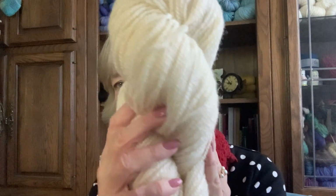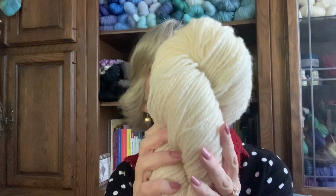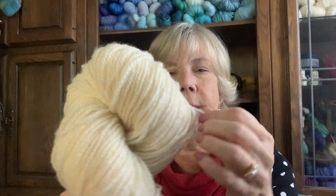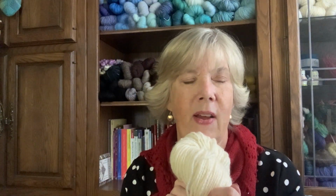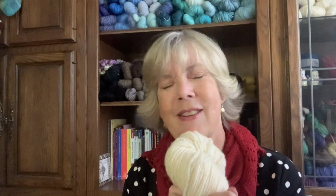Originally, when this came out, I thought of this yarn, which is handspun, that I spun a long time ago. It was a BFL cross, I think a BFL Border Leicester cross. And I spun this thinking that it was a worsted weight. So I've been swatching it. I started on size 8 needles, and I thought, no, this is not a worsted weight, this is like an Aran weight. So then I went up in needles, and I thought, oh, I think this might be almost a bulky weight.